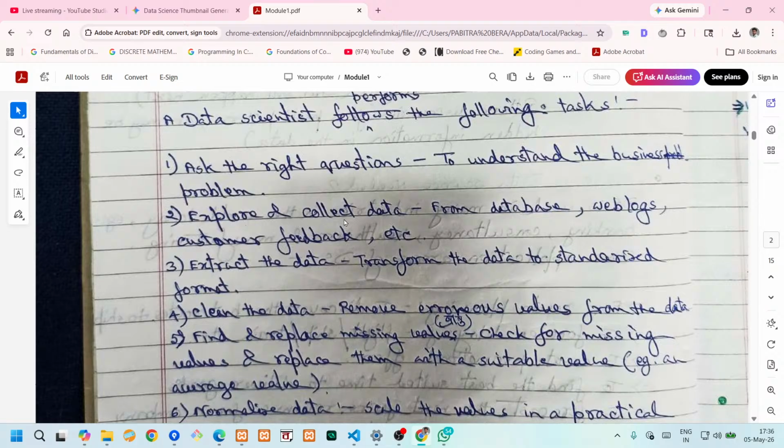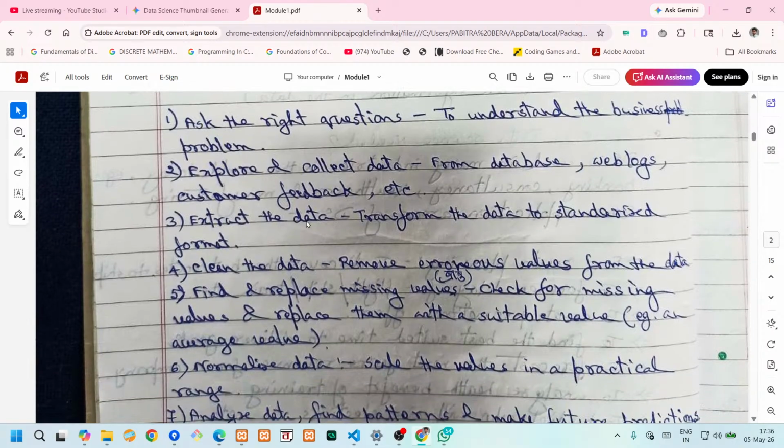Then explore and collect data from databases, web pages, web logs, okay, customer feedback, etc. In a company, data comes in multiple ways: from the database, from web logs, or from the customer feedback they have. From those data, we need to analyze the pattern or information, so first we need to explore and collect that data.